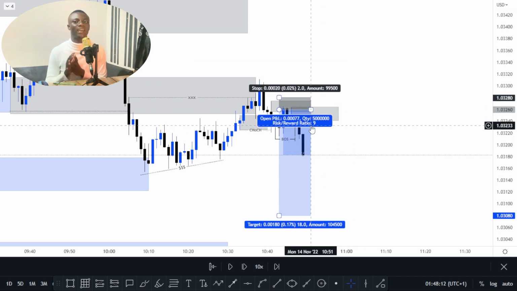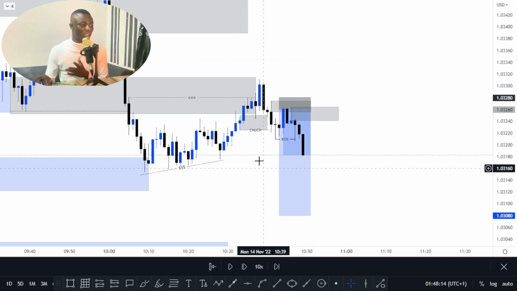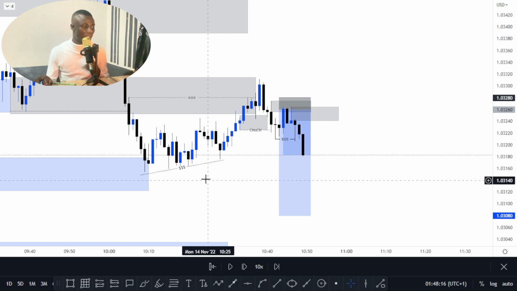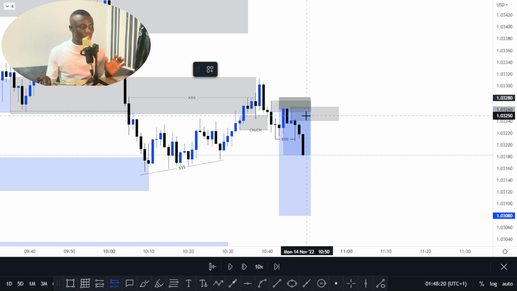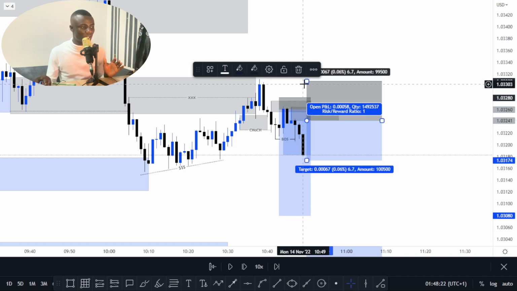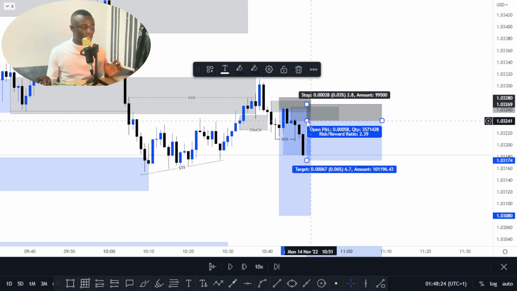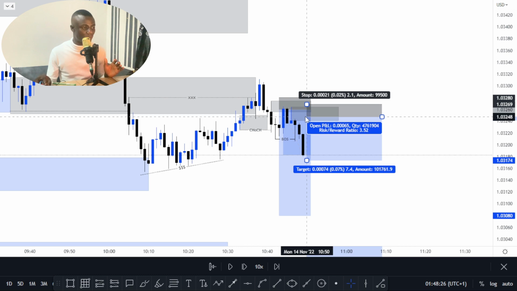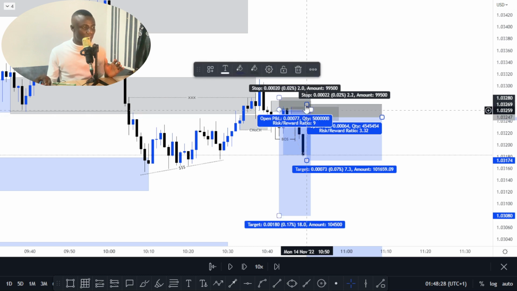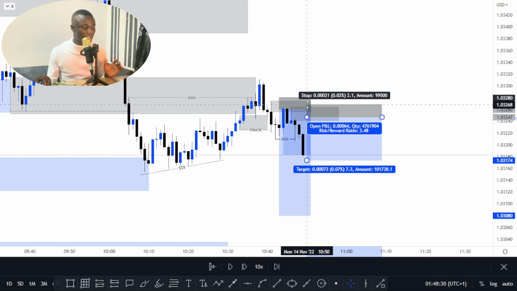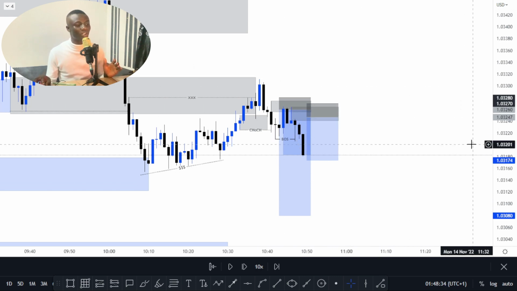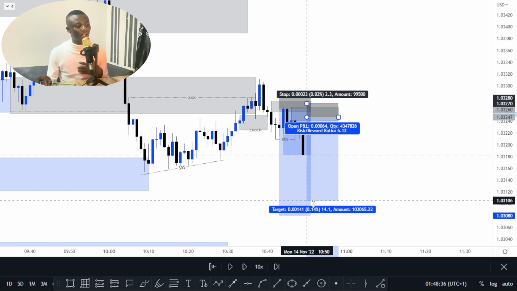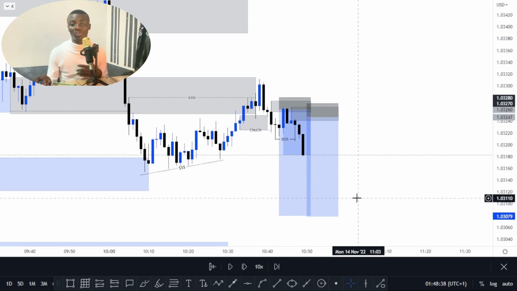Now this is exactly how we scale up trades as well, right? So we have this whole area, we have a nice push. So I'm going to take another entry. We're going to take another entry here. This time around, I'm going to take about the 50%. The reason why I'm taking the 50% is very, very simple. It's because of the point of interest that is being printed for us, right?